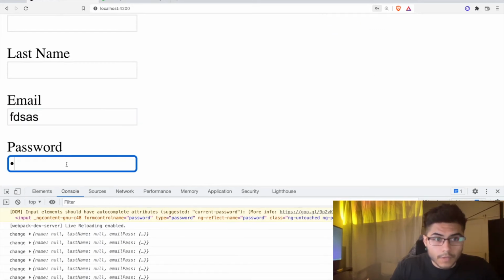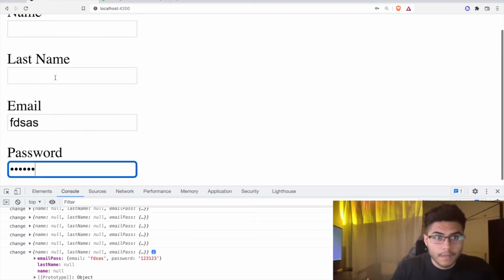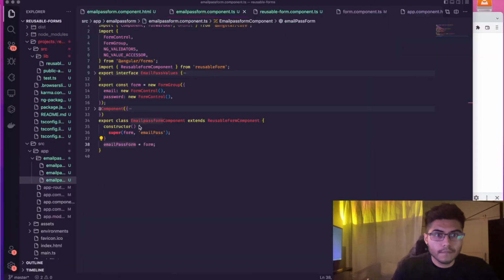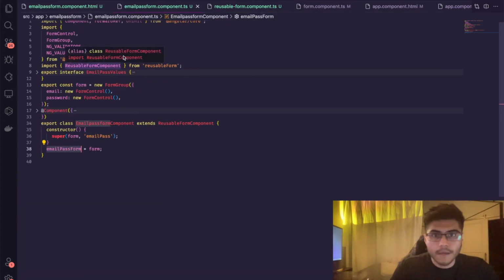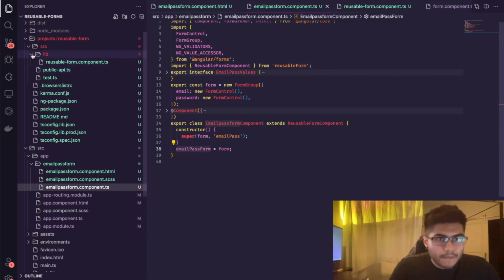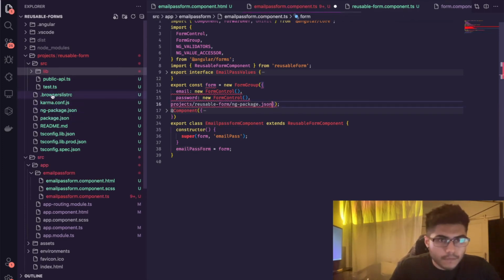And as you can see, we still have our reactive form working, and it's very maintainable. So what did we do? Let's recap here. The only thing I did off screen is create this library. You should have libraries in your project. If you want to make reusable modular code, you need to make libraries in your project. This has its own dependency injection here, and it's available across every project you create in Angular workspace.